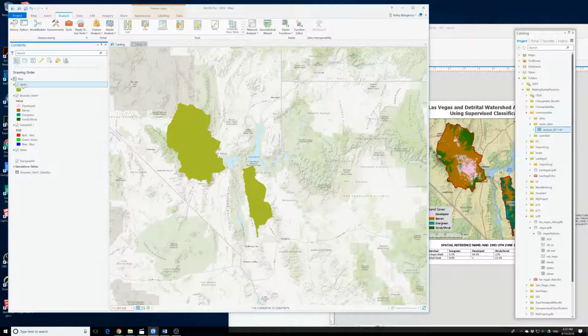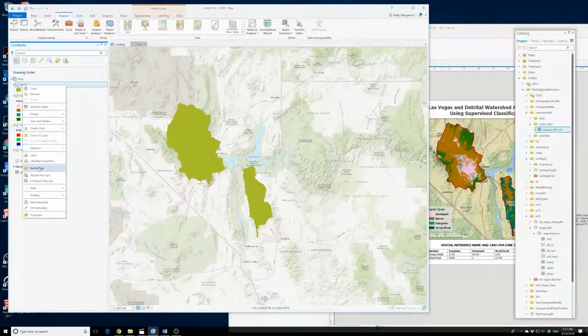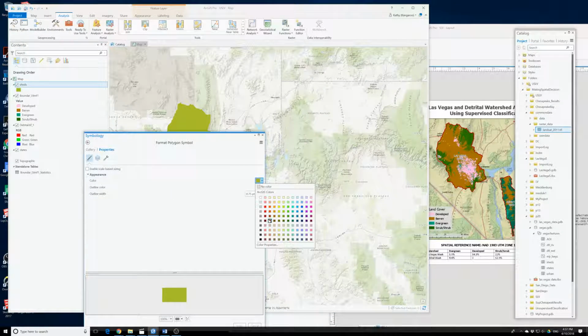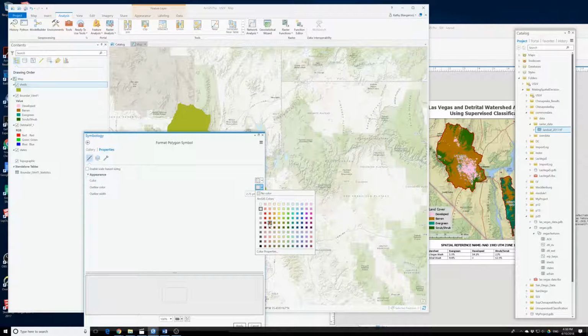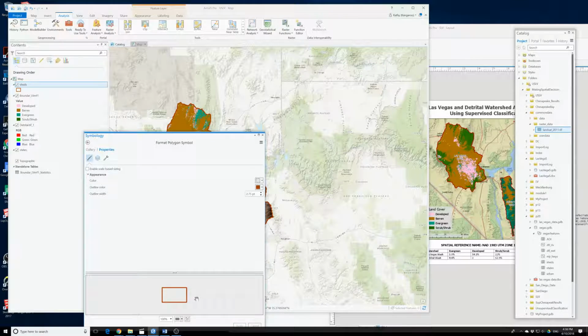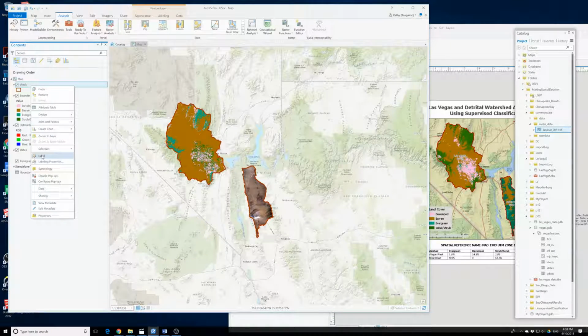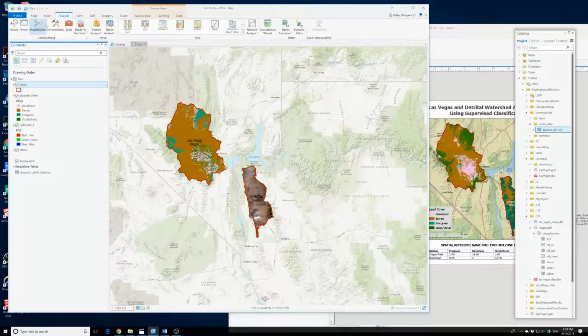And watershed, move on top, and right click on it, go to symbology. So symbology, and I will have it's this color and 2.22, and this is no color. It's this color. Click apply. Okay, perfect. And I'm gonna label it. Right click on it and go to label. So for label, cool. It's already capitalized. Okay.